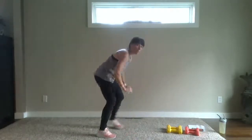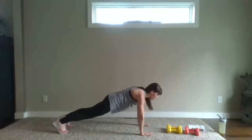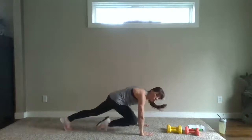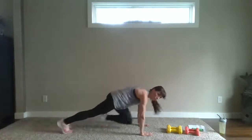From here, mountain climber. Shoulders over those wrists. You pull, but you have that hold, okay? So it's a 1, 2, hold, ready? 1, 2, hold on the third, yep. 1, 2, hold. 1, 2, hold. 1, 2, 3, and hold, yep. 1, 2, hold.